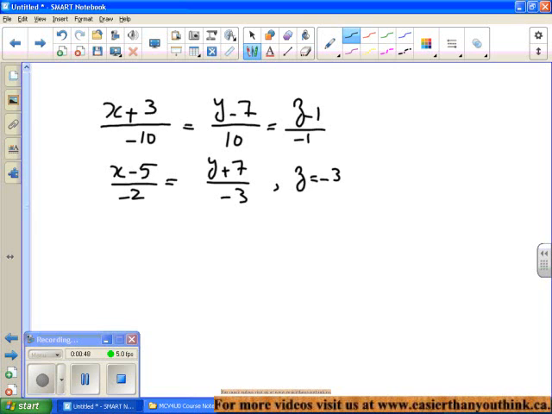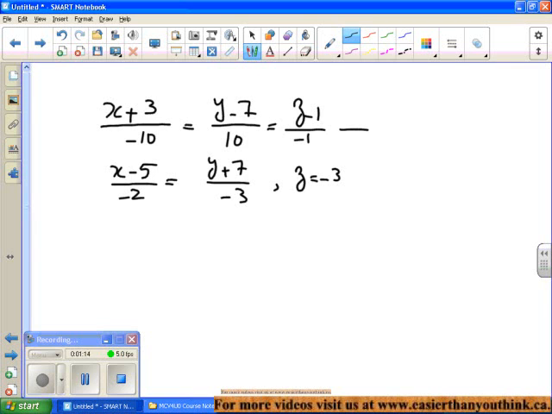Remember, to find the angle, if we have the lines in vector form, what we can do is find the direction vector of each one of the lines, and then find the dot product. Using the formula for the dot product, we can find the cos and then the angle between the two lines. So let's see how we can find the angle between these two lines.